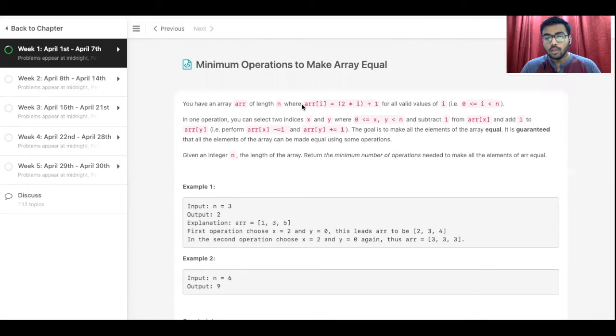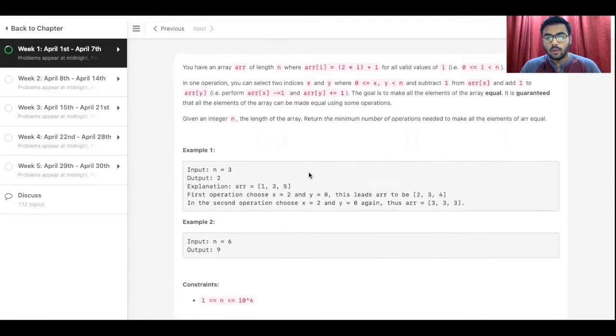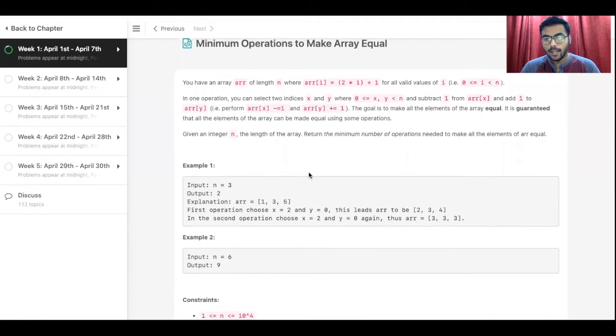When we compute for n equal to 3, we see that 1, 3, 5, all of them are odd numbers. This is a formula for getting an odd number in math. If you've studied number theory, then this is a mathematical formula to get to an odd number. So every time we compute an array, it will be filled with odd numbers.